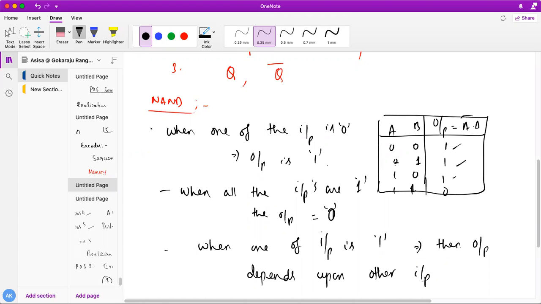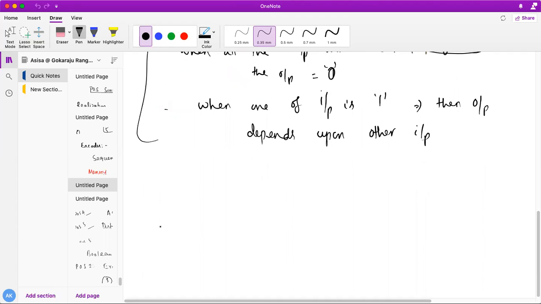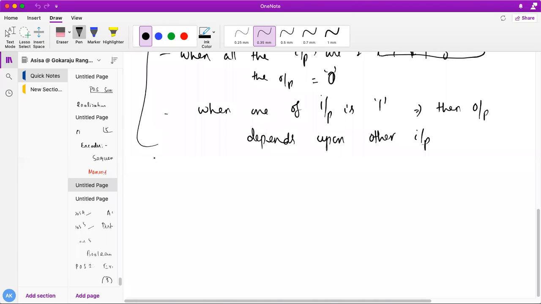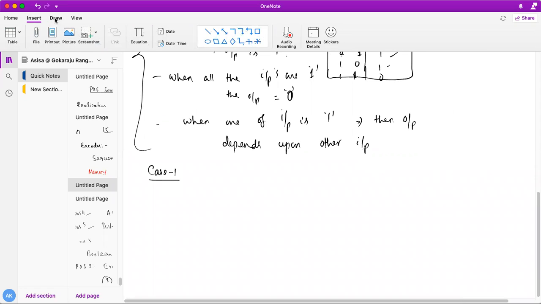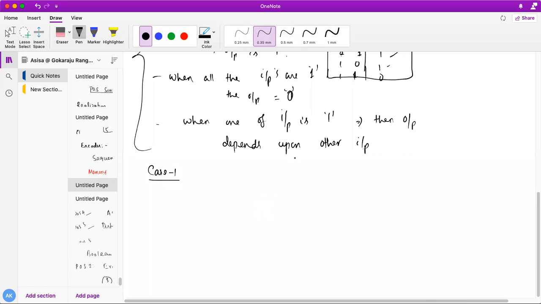So these are the fundamental things of the NAND gate. While analyzing, we are going to consider these fundamental things of the NAND gate. You have already studied it, but I want to see what is happening with this. Now tell me, let's say my circuit is like this. I'm analyzing whether the particular circuit is storing my desired value or not. That is my requirement. I have designed something, and now I want to know whether my circuit is storing my desired value or not. So what is my circuit?